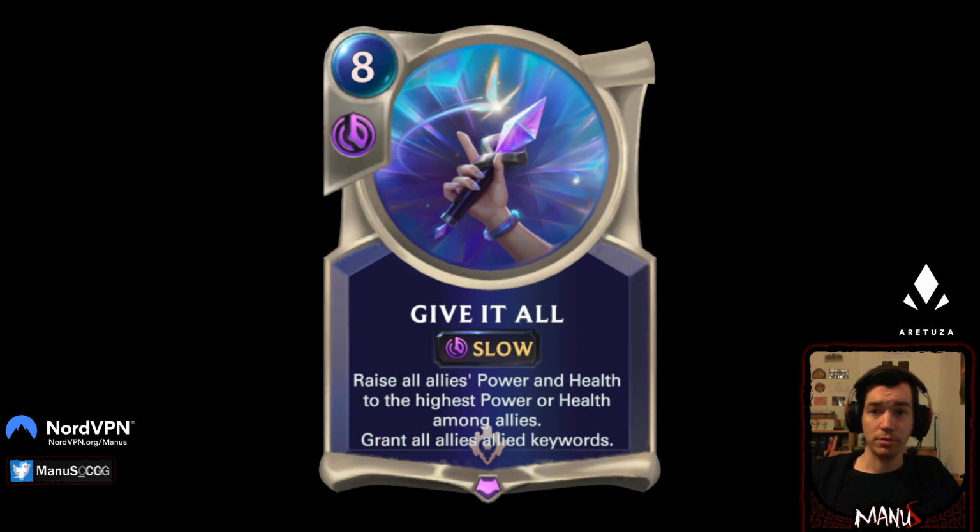Alright, so first off we have Give It All. Give It All, it's an 8-cost PNZ card. Raise all allies' power and health to the highest power and health among allies. Grant all allies allied keywords. I don't know, the card seems pretty memey. An 8-cost slow spell is really slow, really clunky.